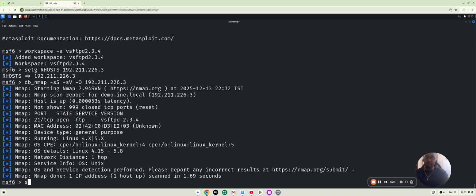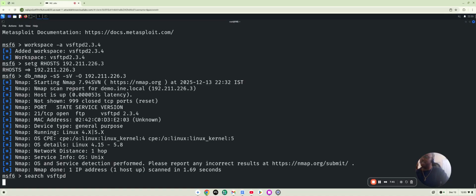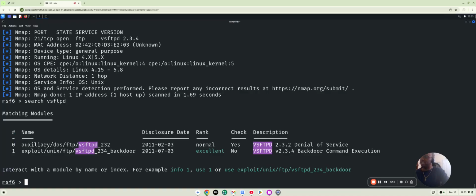So I am going to search vsftpd, all related modules in general. I didn't specify exploitation.